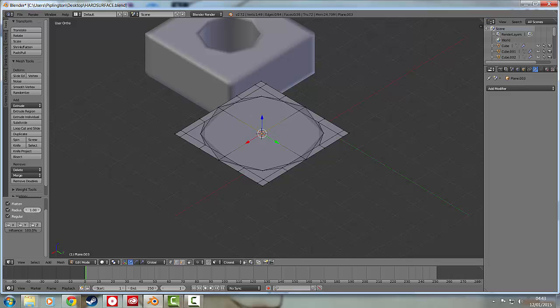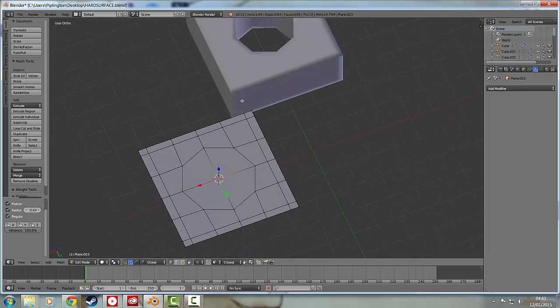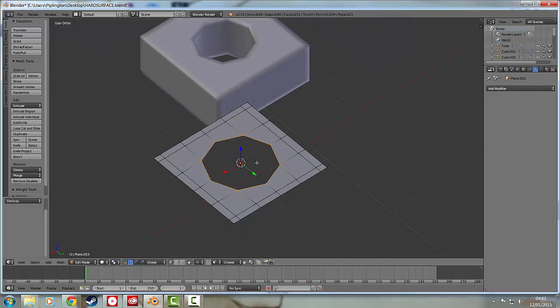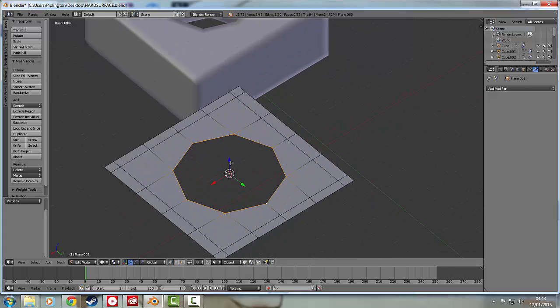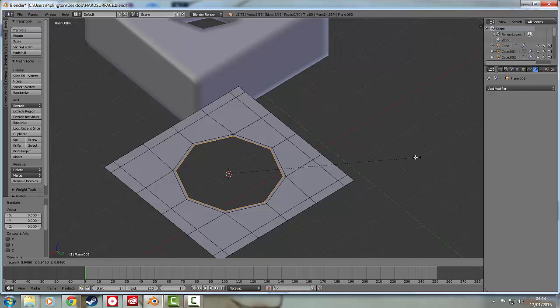We can change the radius of it in case we want a bigger circle. And I've deleted that vertex. And then we can select this entire edge on the inside with Alt right click, extrude, right click so we don't move anywhere, scale it inwards, creating a constraining loop that goes around the edge.